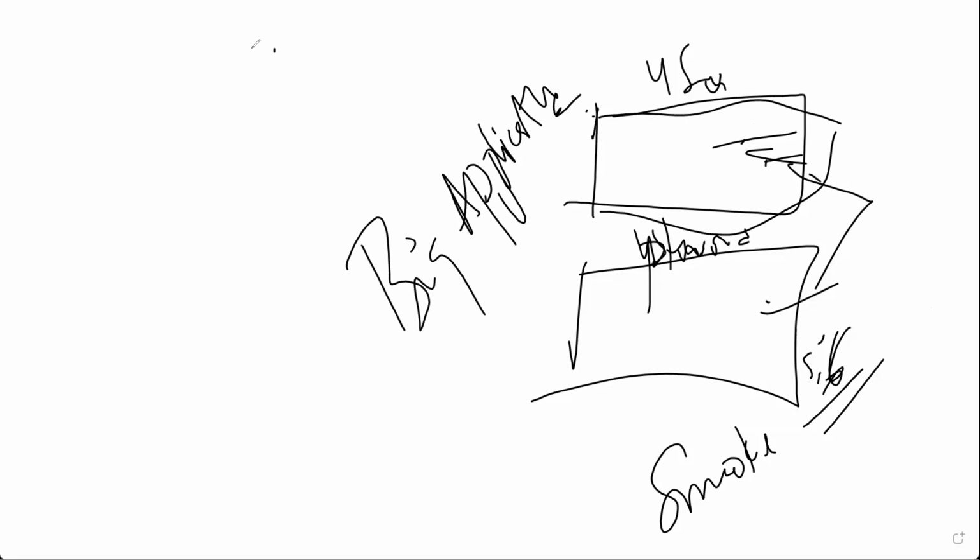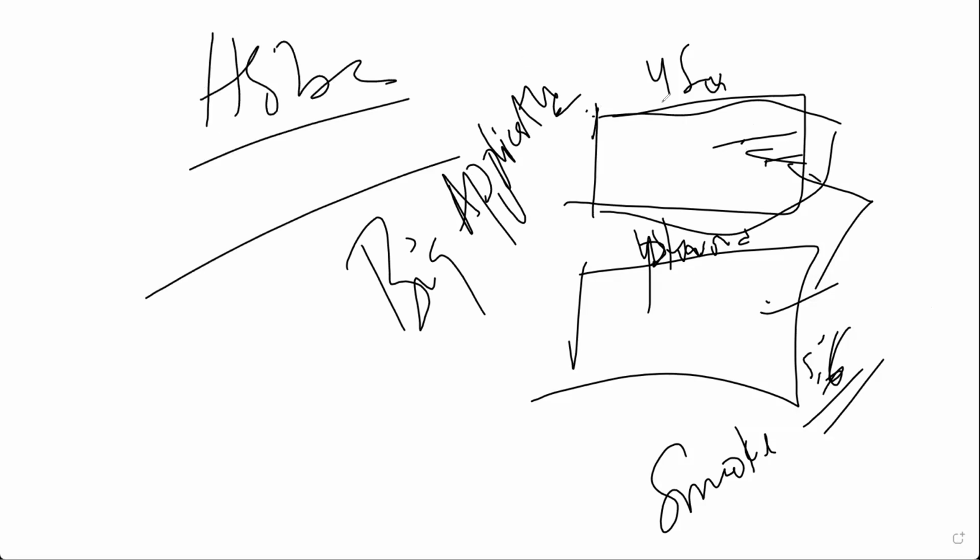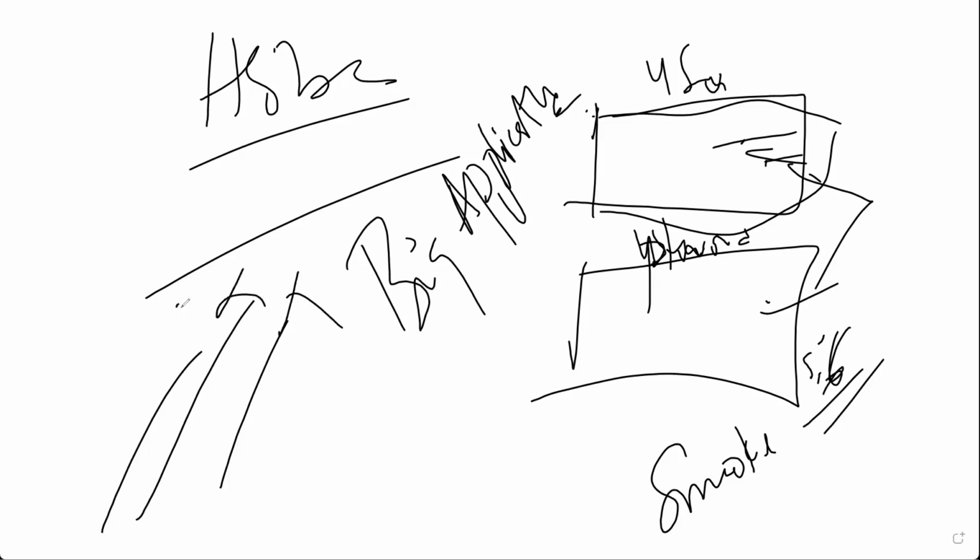A whole HSBC bank site is a very big application. So different things will come into that system, that particular application, that particular website. You'll be doing your build verification on them. That's what smoke testing is. It's just build verification, to see if this particular application is testable or not. I hope this is clear, everyone.